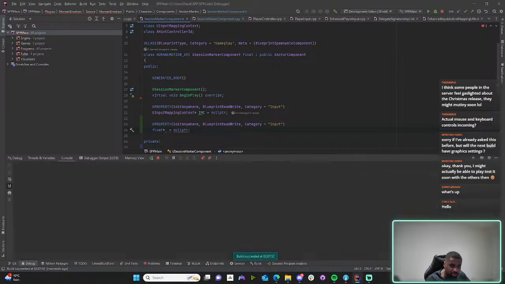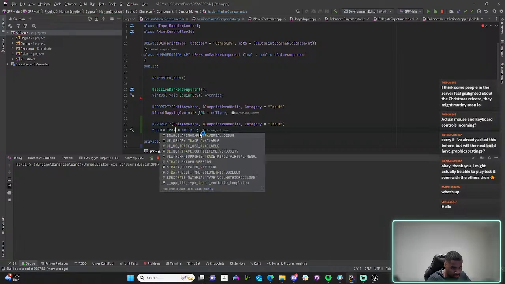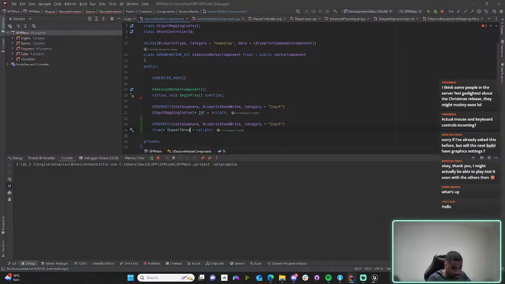I think let's not call it tap because I think that's imperfect. Let's call it travel threshold. Yeah, that's not a pointer. Yeah, just a normal float.